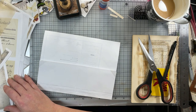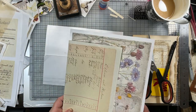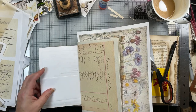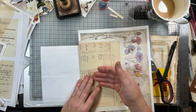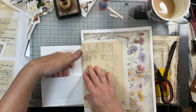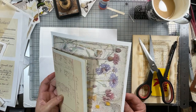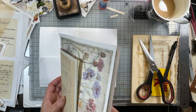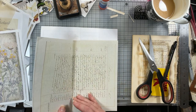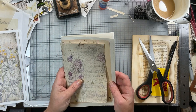Now, I'm not going to have a journal inside this. I'm actually just going to have two envelopes. Two pockets, two large pockets that open this way and that I'm going to put in like signatures, and then the two big pockets on the front and the back cover. So these papers I wanted to use to decorate a little. Gosh, it's so pretty. Need to cut these down to size.